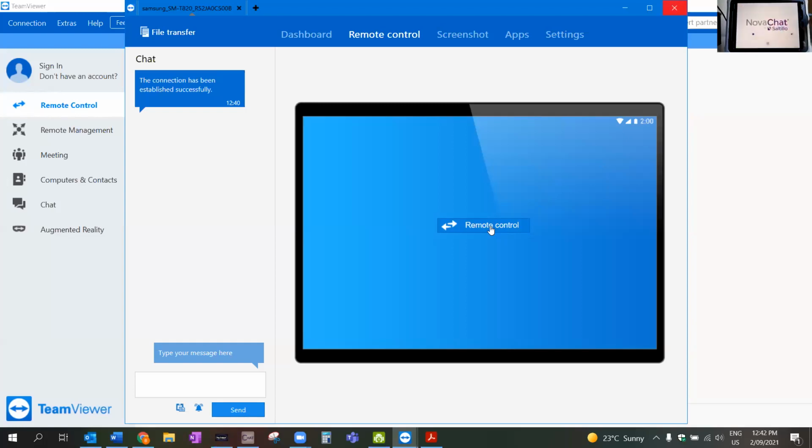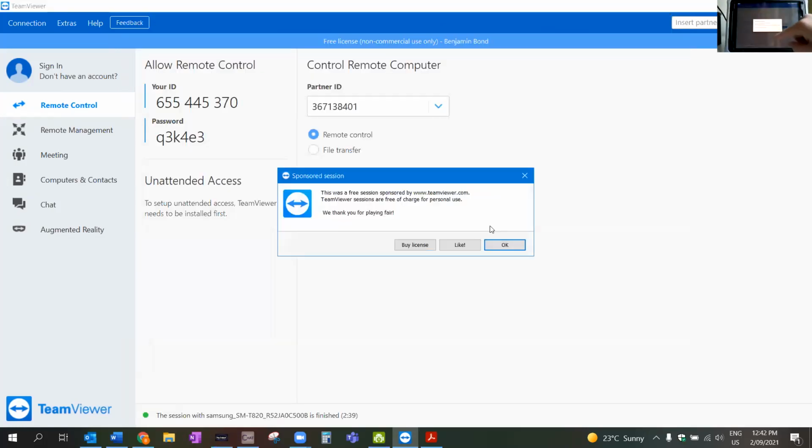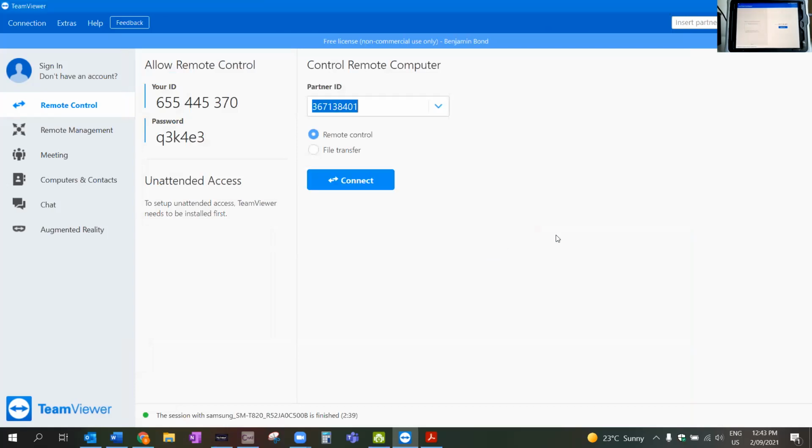I'm going to exit out of the app, open up theirs, close it. Okay, right, and now I've exited out of that. You'll need to talk the parent back through into opening up the Nova Chat app. Okay, so that's two ways you can help out getting a vocab set up.